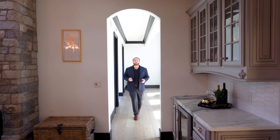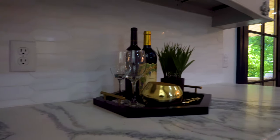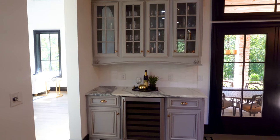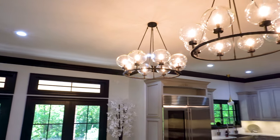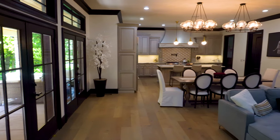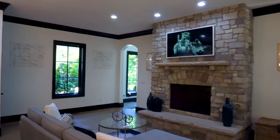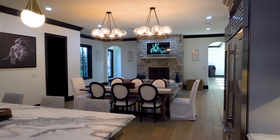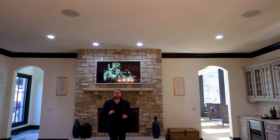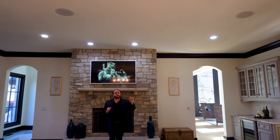Coming out of the great room, we pass through a segmented arch. The very first thing we notice is a wine fridge underneath a hutch with beautiful marble countertops and a marble backsplash. Cutting through here, there's a dining area where the entire family can sit, with beautiful chandeliers hung above. Directly in front is the hearth room, which is super cozy with a giant stone fireplace and stone ledge. Throughout this house, let's keep an eye out for the surround sound speaker system built into the entire house — we can see those hiding up on the ceiling.